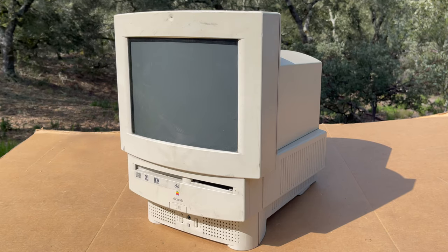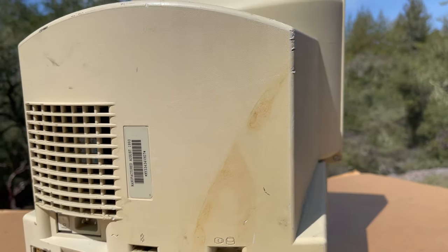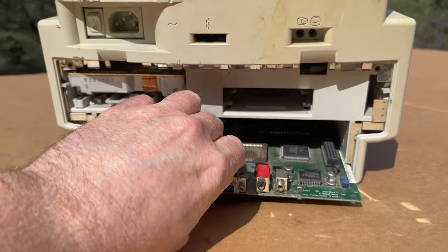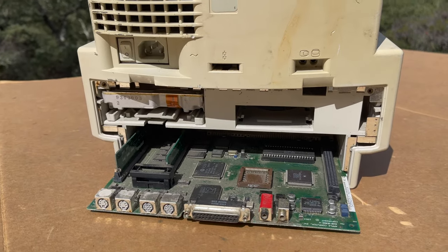I'm not turning it on or anything. I want to open it up, see what it looks like on the inside, what the analog board looks like, make sure the neck's not cracked — and it needs a good cleaning on the inside. Kind of dirty in the back. It looks like it almost has blood on it or something. I have already taken out the motherboard and taken out the battery.